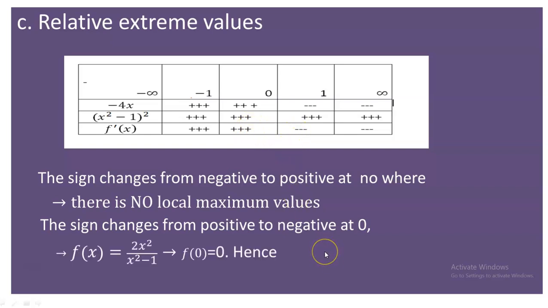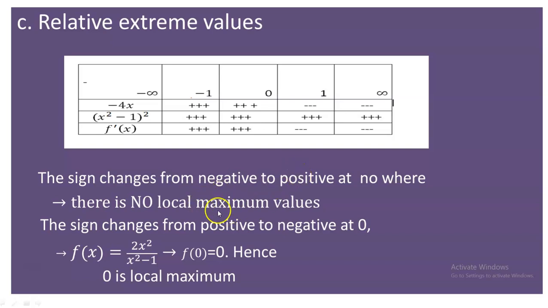Because of this, f at 0, your function was f of x equals x squared over x squared minus 1. So f at 0 is going to be 0, right? So 0 is going to be our minimum value, right? 0 is our minimum value, our maximum value, sorry. So please try to have a certain correction here, make this to be minimum, right? It has been said here maximum, so please try to change this maximum one to minimum one, okay? Because here is our concern from negative to positive.